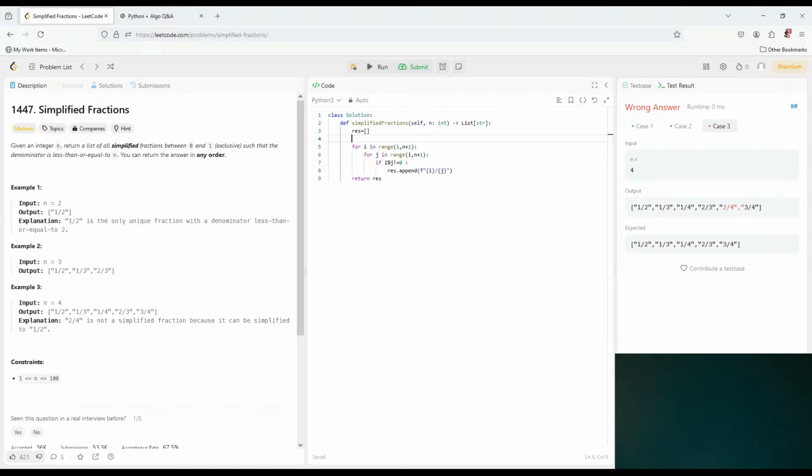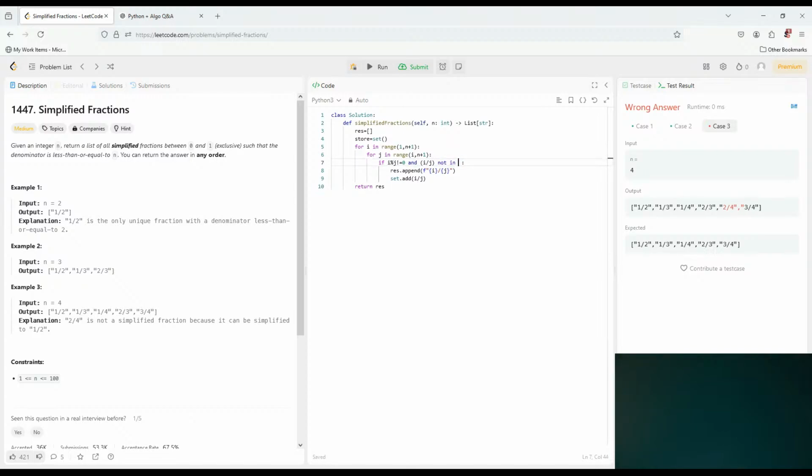Should I create a store, like a set, and add i divided by j, and if i divided by j is not in the set.